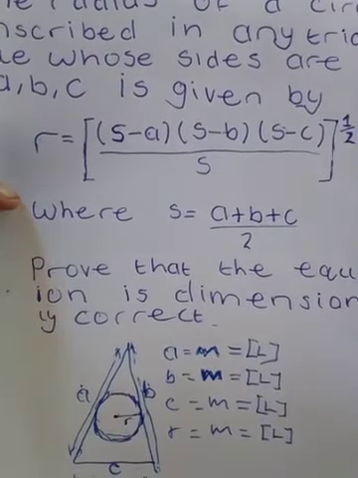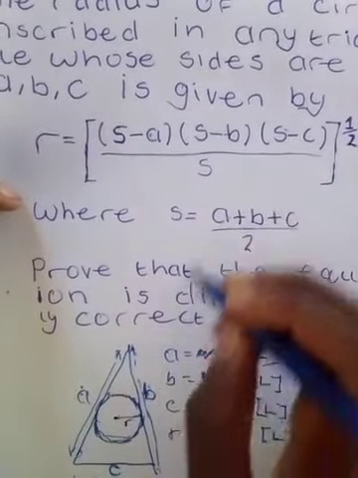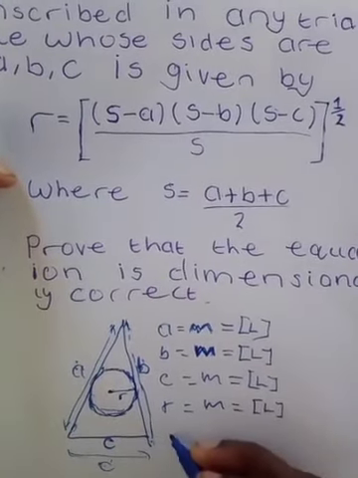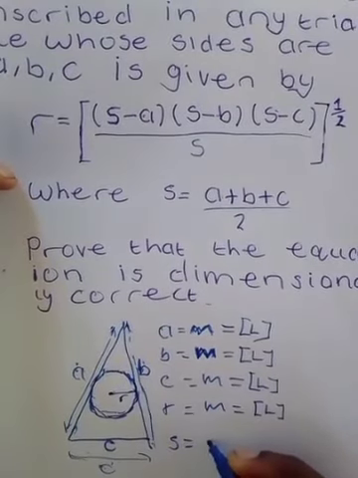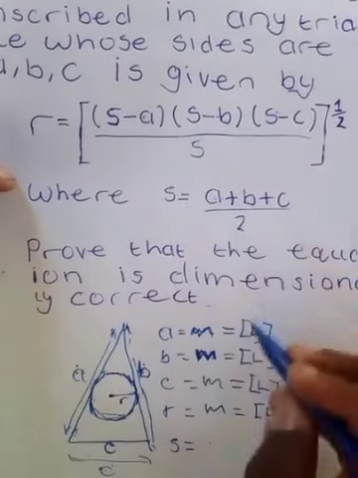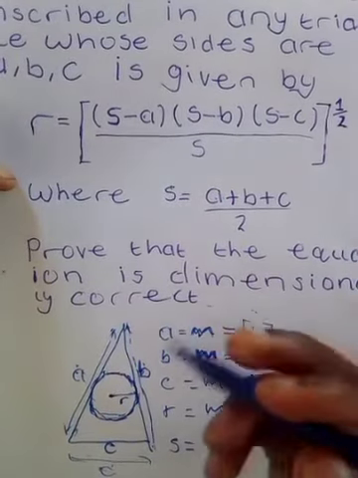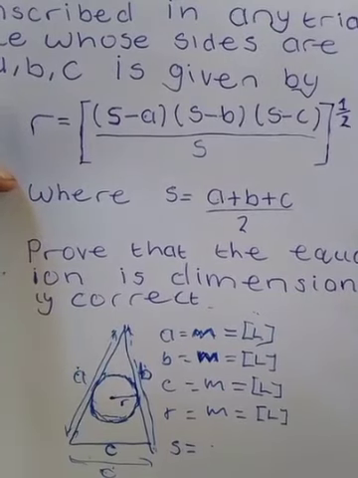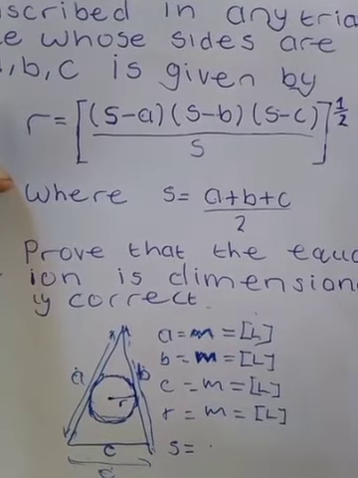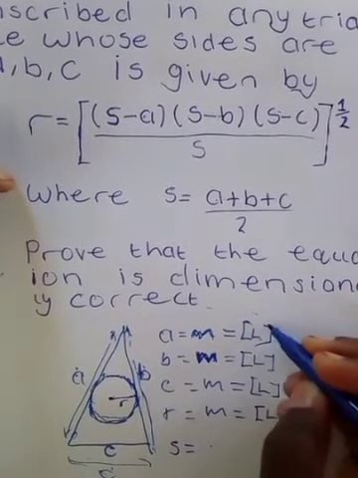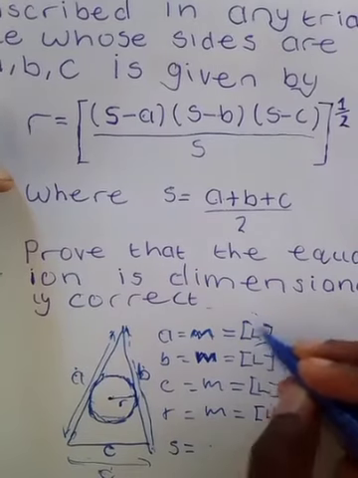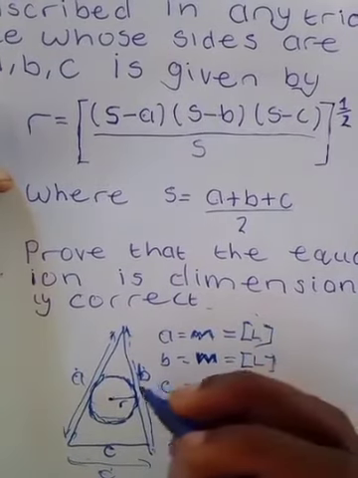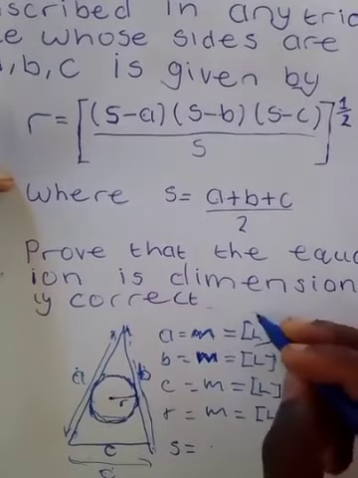So now you know that S is equal to A plus B. Let me just write it somewhere. So you're going to say S is equal to. Now, you know that A is being represented by this dimension. In dimensional analysis, that's why it's called dimensional analysis, you replace with the dimensions, not the SI units. That's the standard way of solving. And you should wrap the dimensions in square brackets. I think this is the standard way of representing them. But if you want, you can just write the dimension. It depends on the lecturer, but this is the general, standard way of representing the dimension in the calculations.